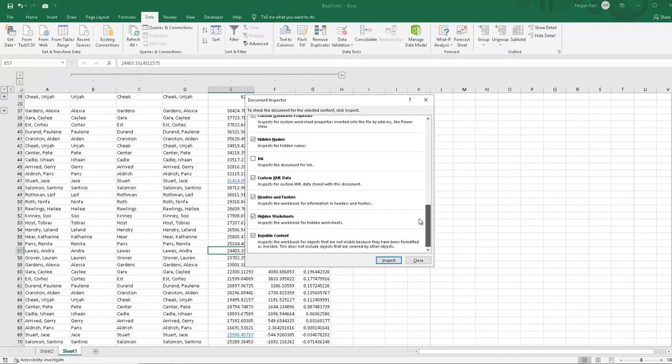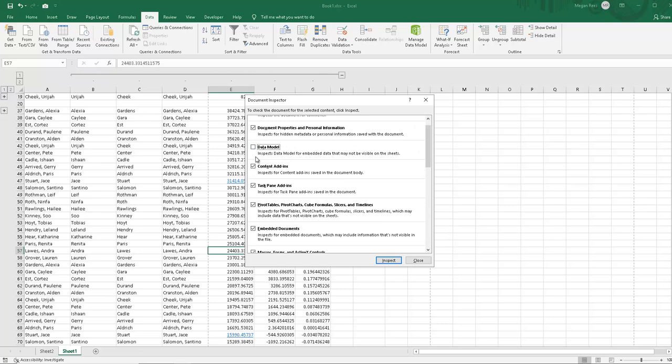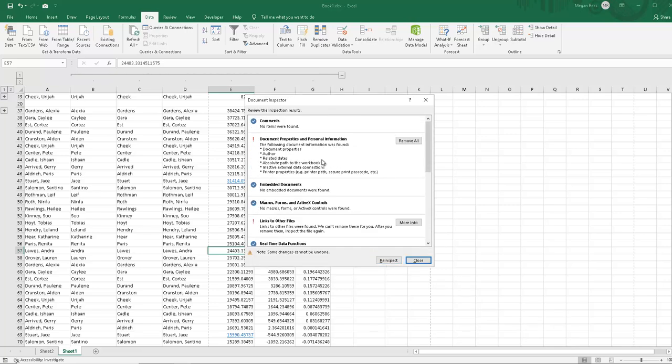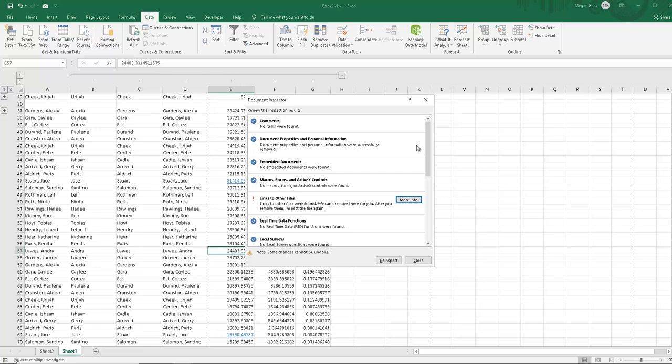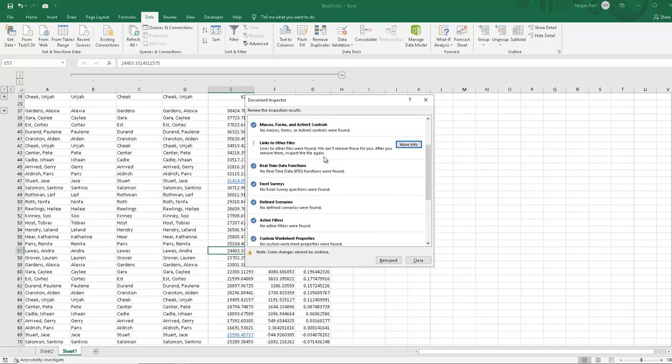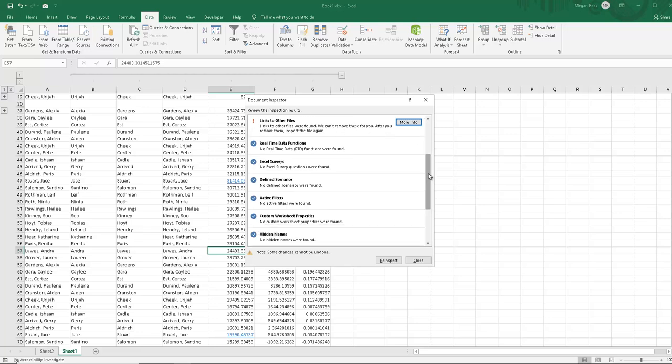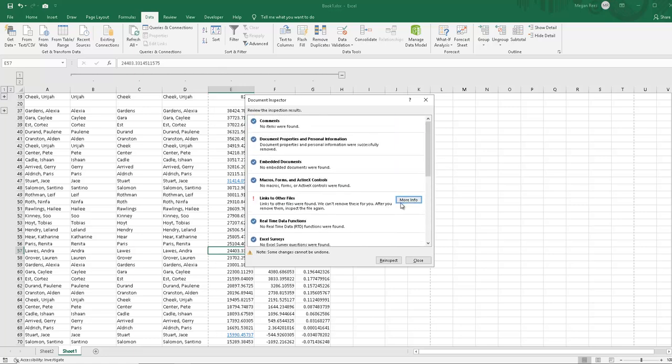But it's going to find stuff that it thinks might be a problem. Okay, so it's just asking, what do you want me to look for? You can check and say, oh, I only want you to check for this, so just say what you want it to look for. And then you inspect it and it will say, okay, we found the following problems. Oh, it's got personal information. Oh, I don't want all that stuff, so I'm going to remove that. Basically, the document properties I just put in. So anything else that's kind of weird about it, oh, there are links. Do I want those links in there? Maybe you don't. Maybe you put those in and you want to get rid of them. So it just shows you, if there's an exclamation point, that means there was some sort of problem that you can remove, okay?